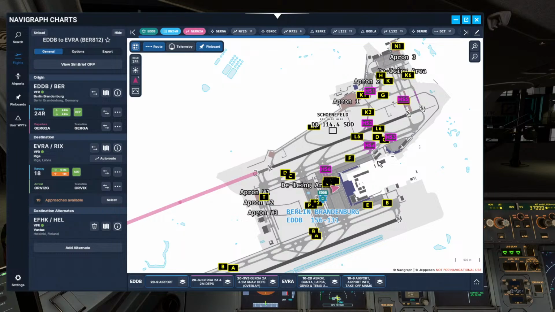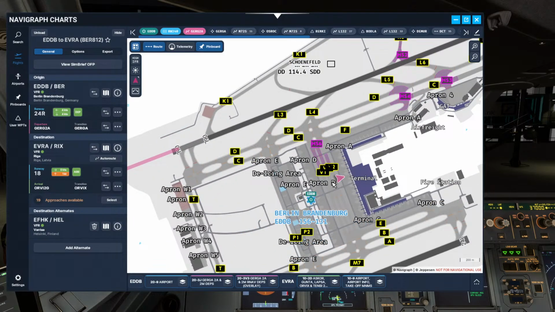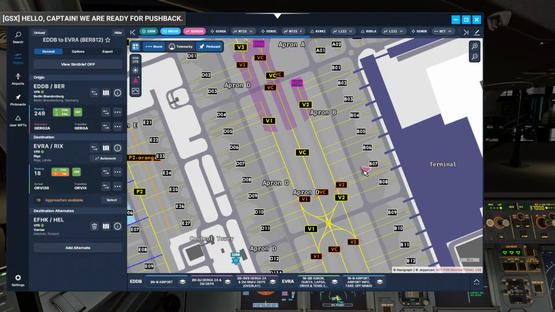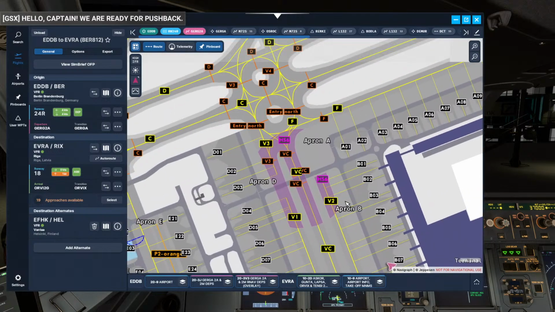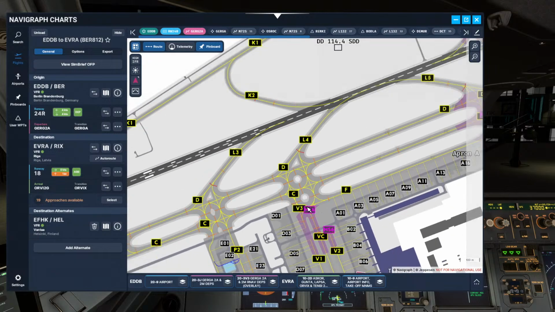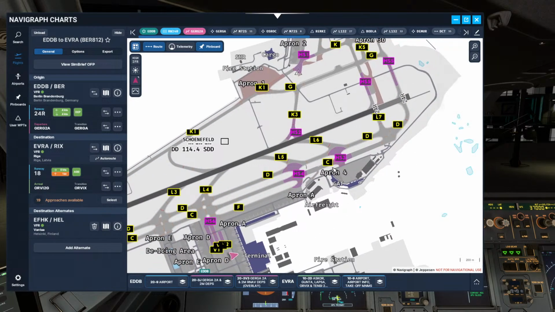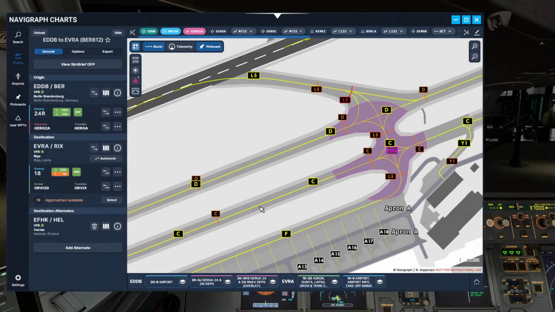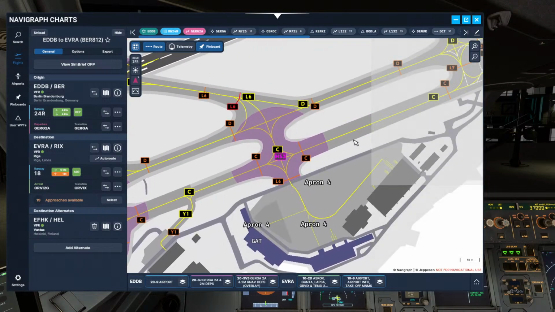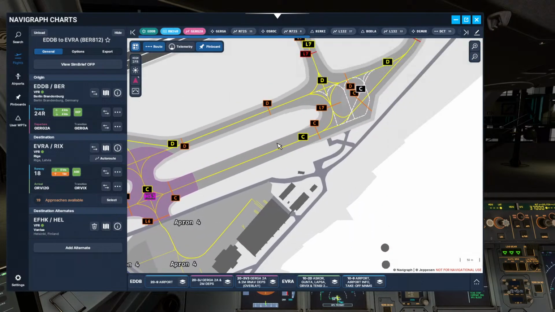So 24 right. And we're here in the middle. Hello, Captain. Pushback, nose to the left, tail to the right. And then we follow Vector 2 or Vector Charlie. And we take a right on to maybe Delta. Probably Delta is going to work out best. Unless they have rules that you have to drive on the right side, in which case we would have to take Charlie. Departure check completed.